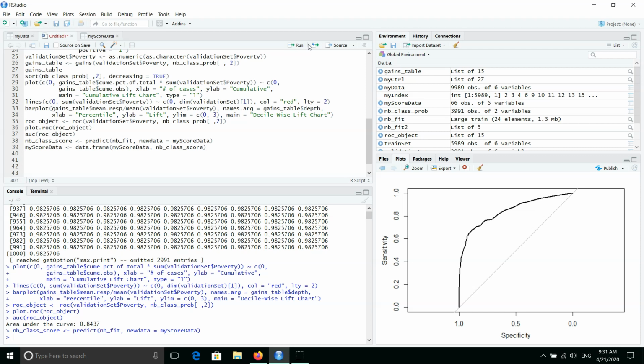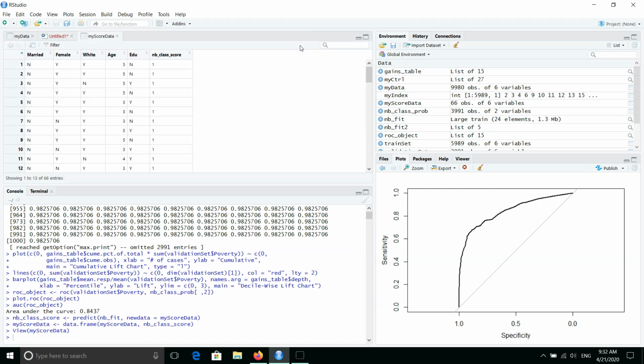And then take a look at the score data with the class membership using the view function. Now let's run these two lines of code. The view function is going to open the MyScore dataset and show it in the spreadsheet format.